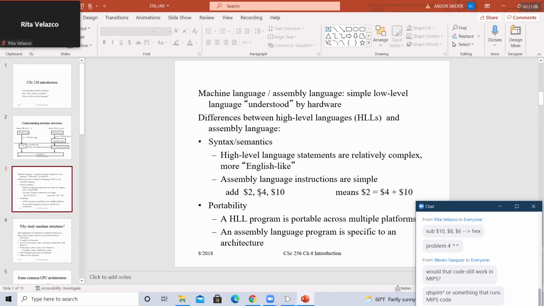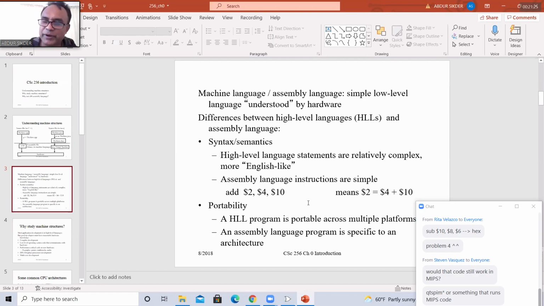Yes. Add $2, $4, $10. Same thing. I just put similar. Instead of add, I put sub. Oh, I see. Okay. I need to revisit that slide. Thank you. Yeah, simple example. So it's just convert them in binary. That's what I thought. You don't really need the register, since if it's a register, then we would just look at the character A and then that. But because there isn't, just do binary. It's given straight away to you instead of going through those registers.